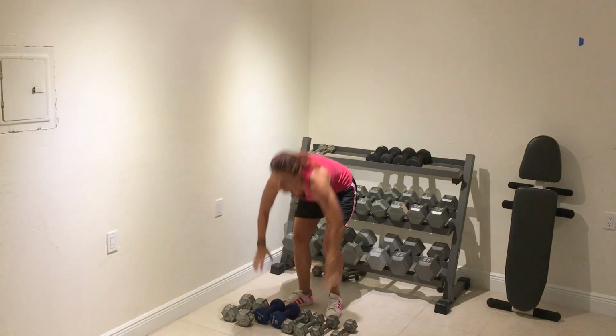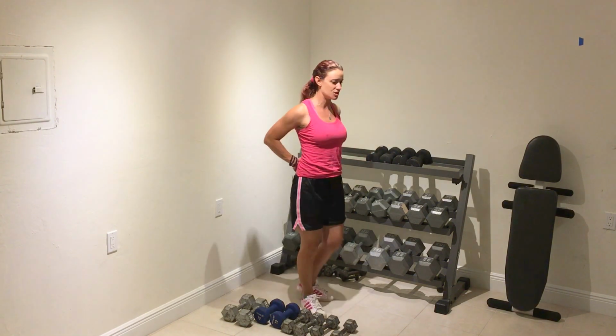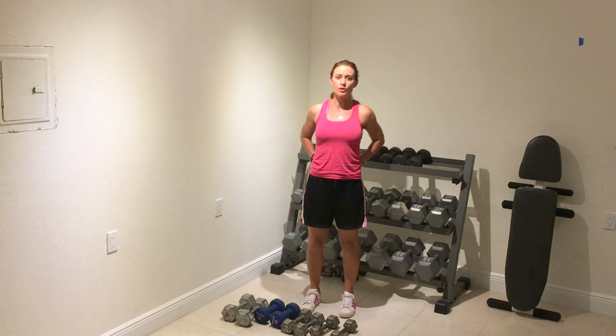Recover. Go ahead and open up those shoulders. Nice stretch. Palms of the hands are facing behind you. Nice stretch through the shoulders.